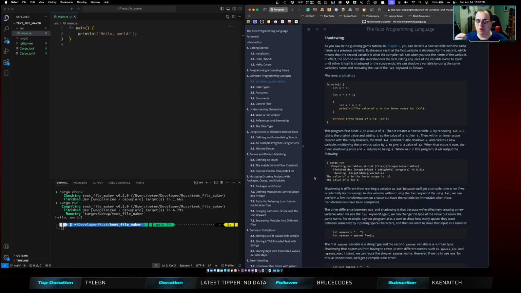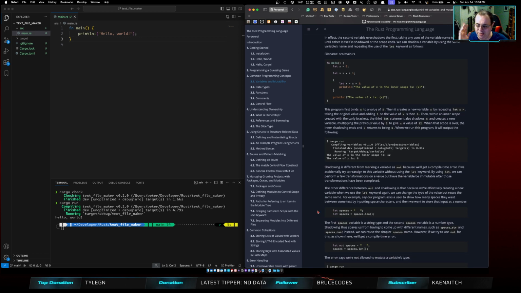It's not a copy of it, but it's allowed. But as soon as you go out of scope from where you're using it, it disappears and goes back to the original. So in this case, X is 5 in this scope. In here, an X can be a 6. Same X can be 6, but then when you leave that scope, it'll go back to being 5. It is my understanding in a very limited way.